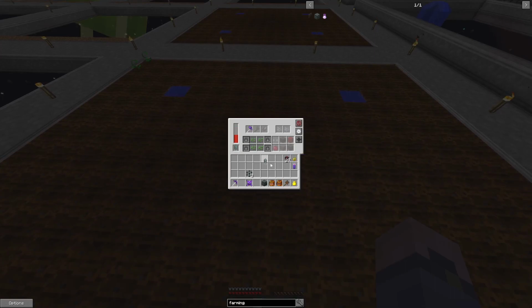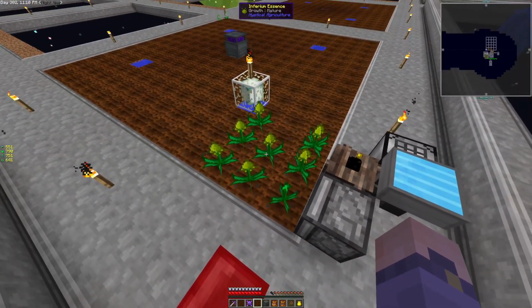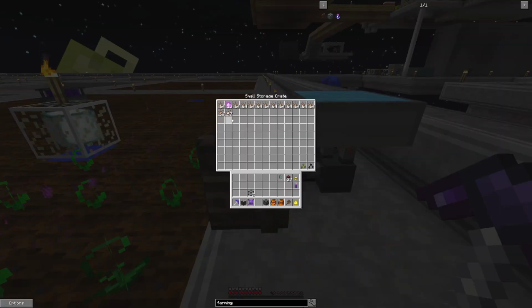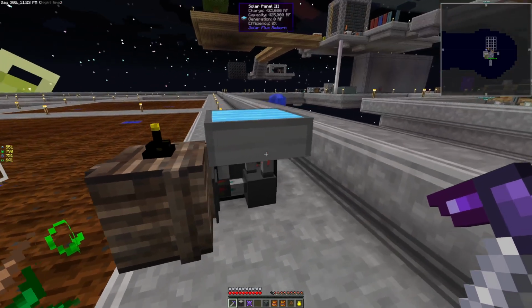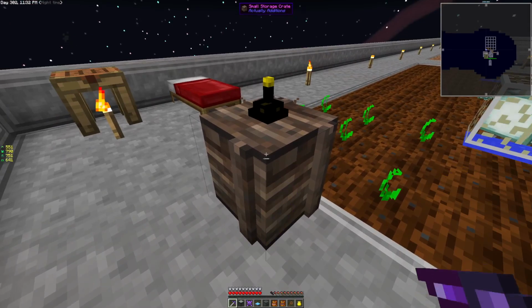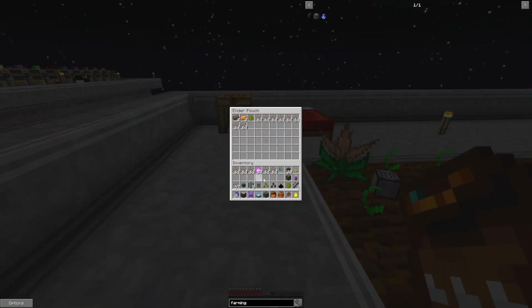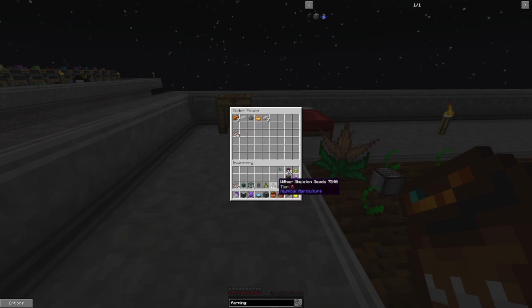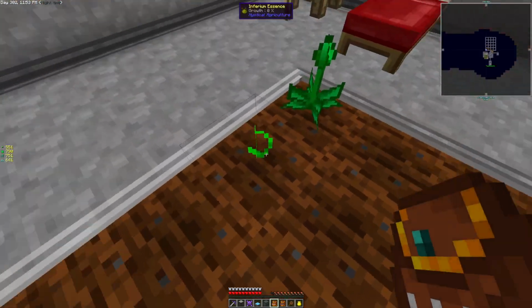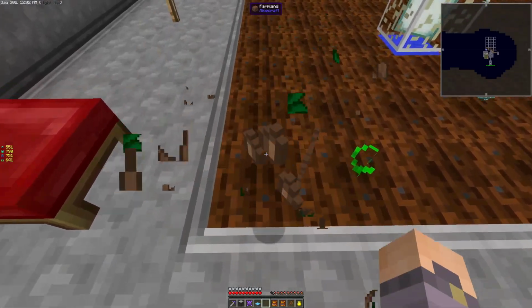And that, it should be a 15 by 15 area. So all this should be getting... Which means none of this is needed anymore. I don't need that, not that. Okay, dirt. Wither. Dirt can go there.